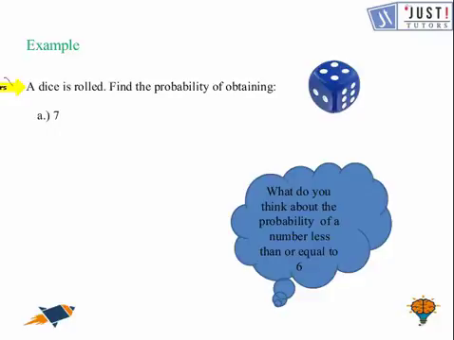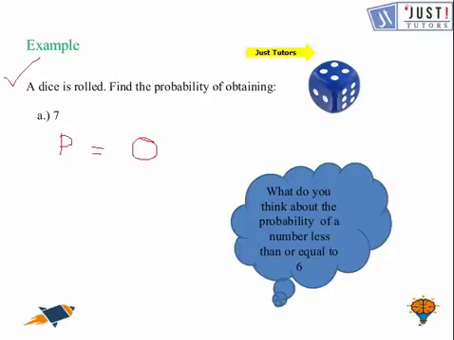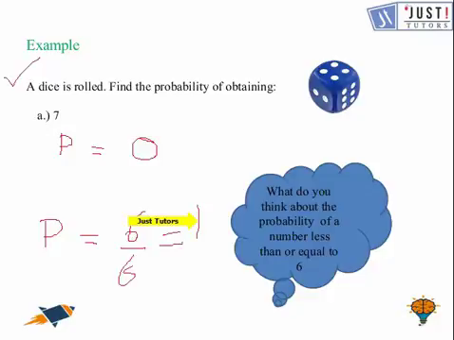With this question, let us make it more clear. A dice is rolled and we need to find the probability of obtaining 7. Since on a dice we cannot see 7 — it only goes up to 6 — the probability of getting 7 will be 0. Now, what is the probability of a number less than or equal to 6? In a dice, there are 6 such numbers and total outcomes are 6, so it will be 6 over 6, which equals 1. With this example, we can see that probability can be 0 and can be 1.